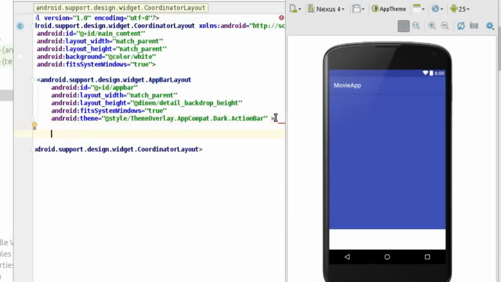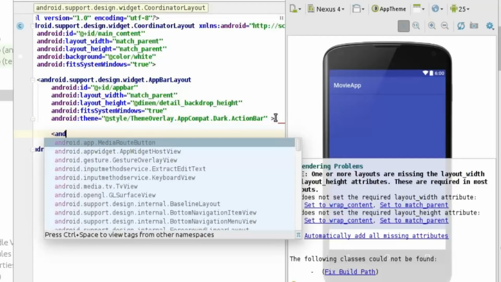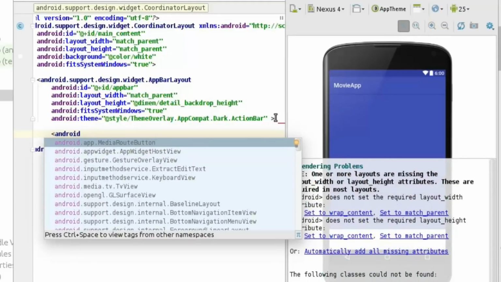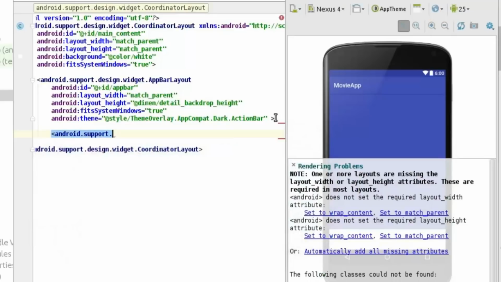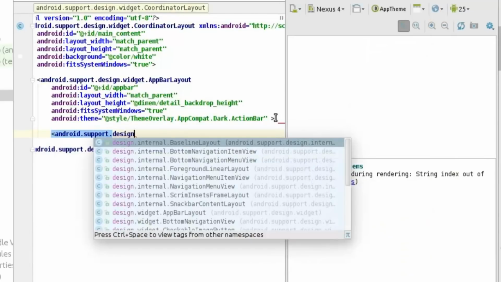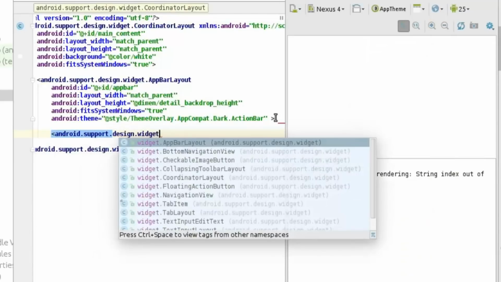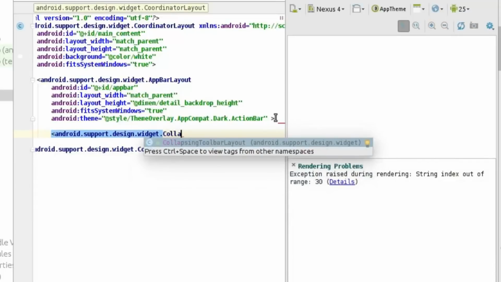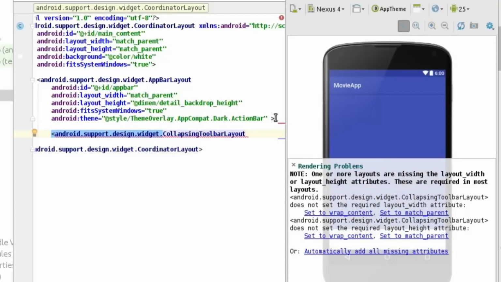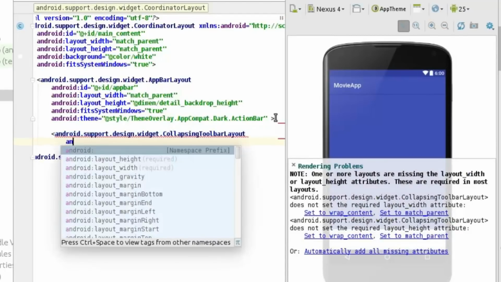Now we're going to have the Android support design widgets collapsing toolbar layout. Assign an ID.